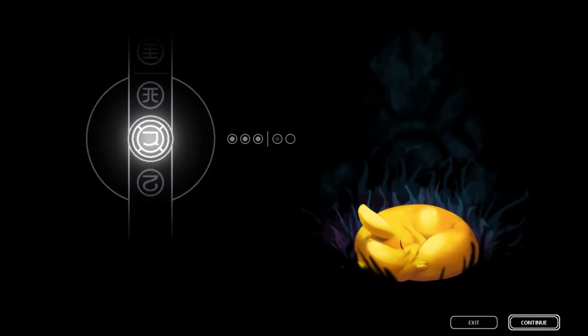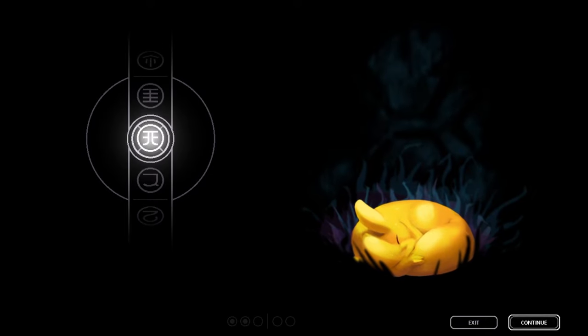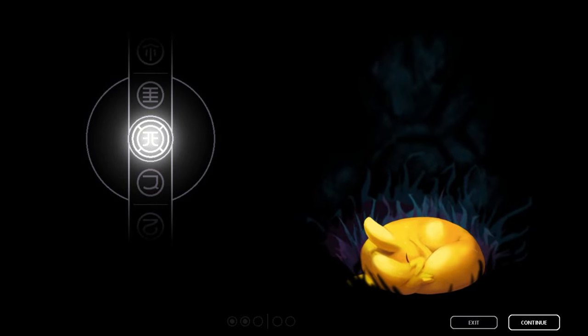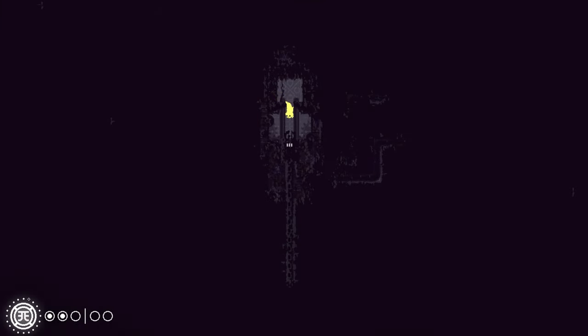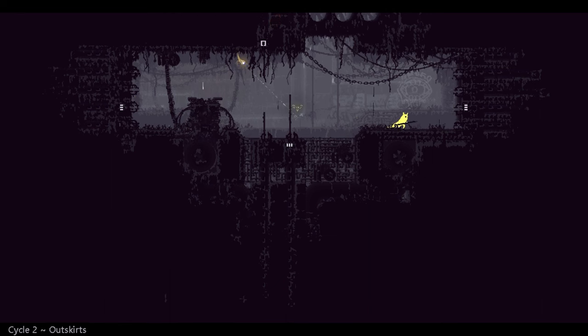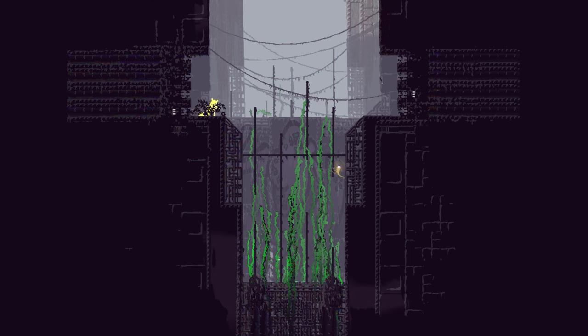I kind of skipped over it the first time, but you rest with all your food, and your karma level goes up. So that's really cool. Don't know what these symbols mean, but hey, oh, my spear. Get back. Gotta run off without a spear. It's not good. Cycle 2 in the outskirts, apparently.